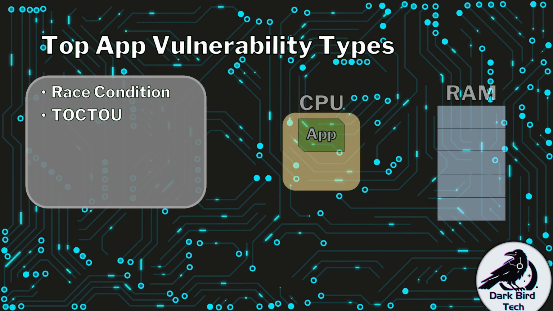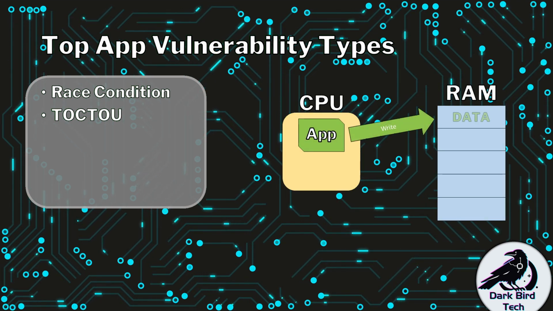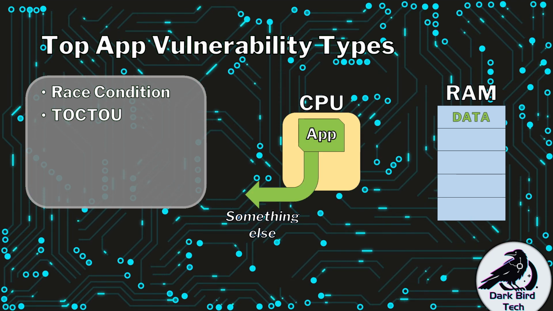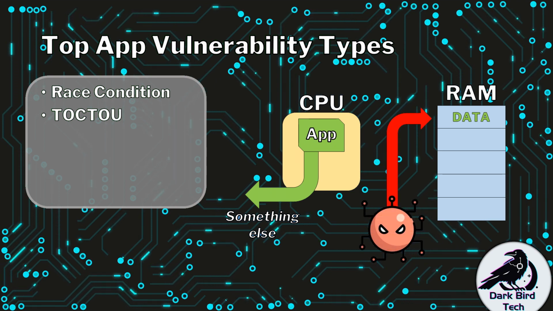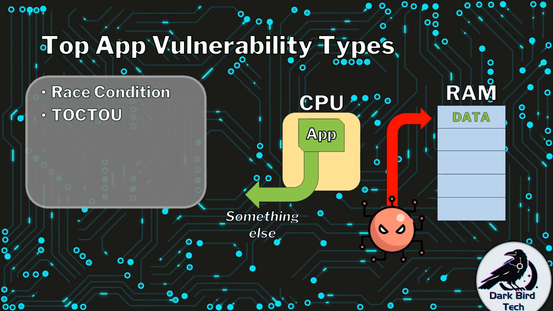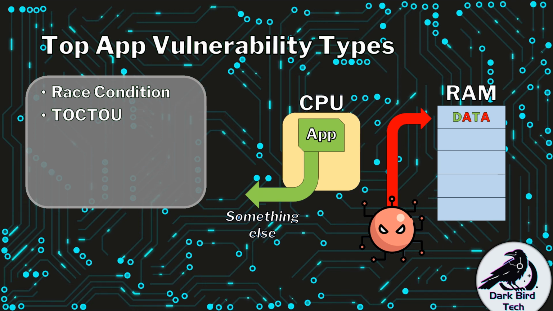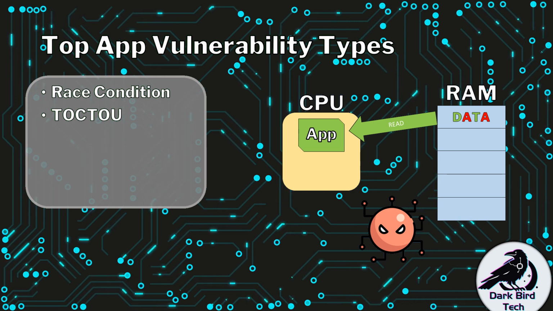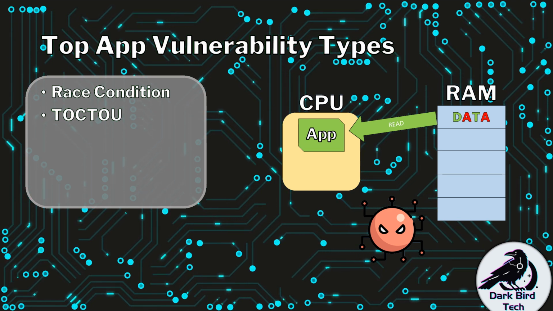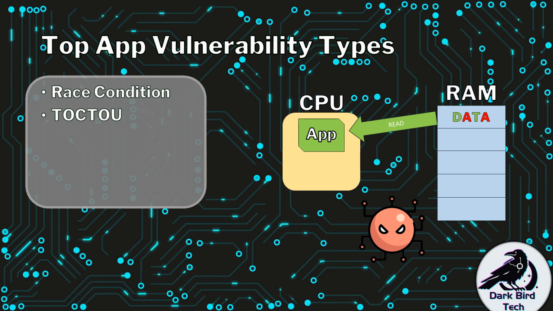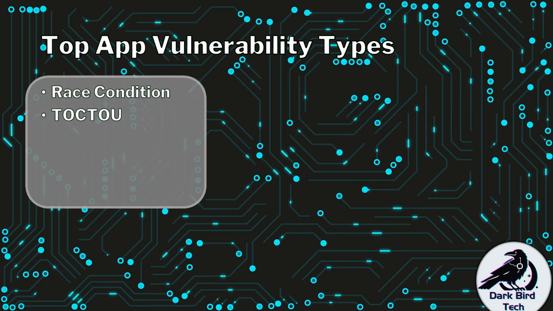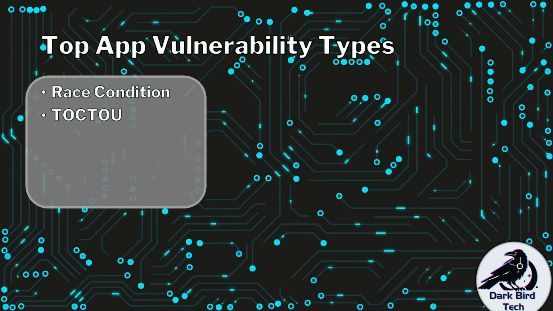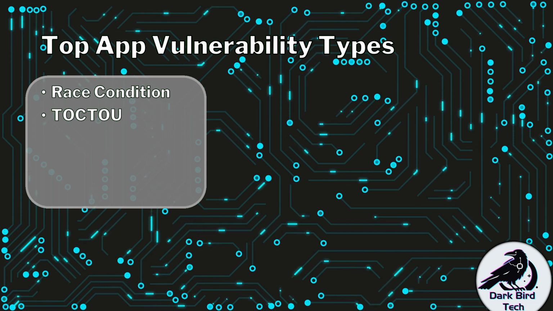So what happens with a time-of-check to time-of-use attack is an application might write some data into RAM and then go off and do something else. While it's away, the attacker comes along, and however they pull it off doesn't matter too much, they are able to change the value of the data. The application then comes back and reads that data, and it assumes it is okay because it checked it previously. So one of the things that can help quite a lot with preventing these attacks is where the application checks and then immediately uses the data. If it has to go off and do something else, it checks it again.